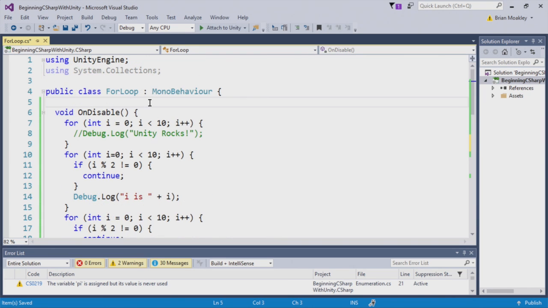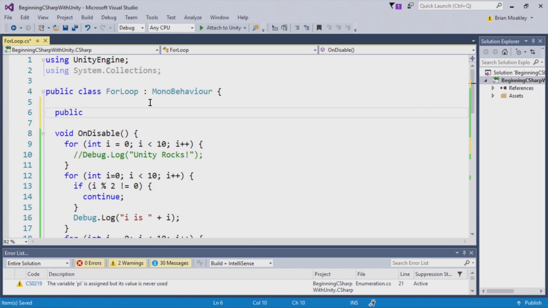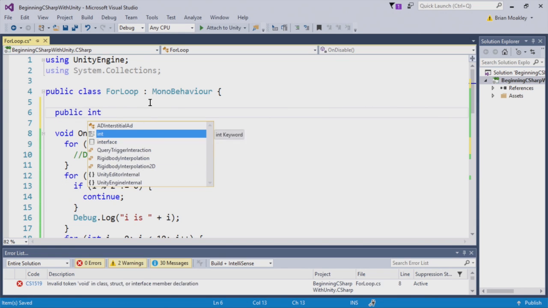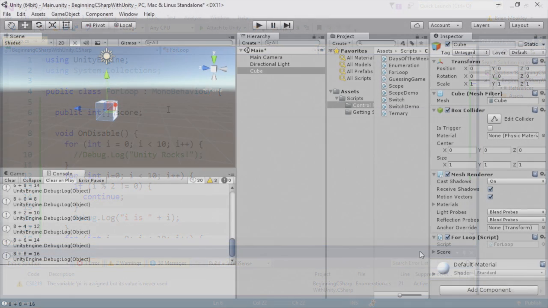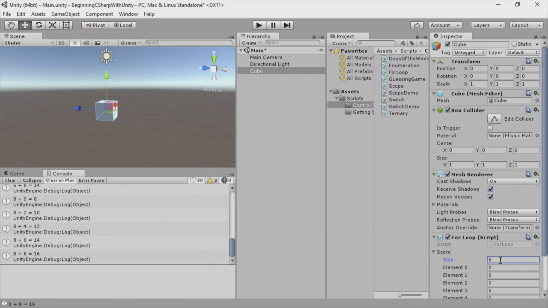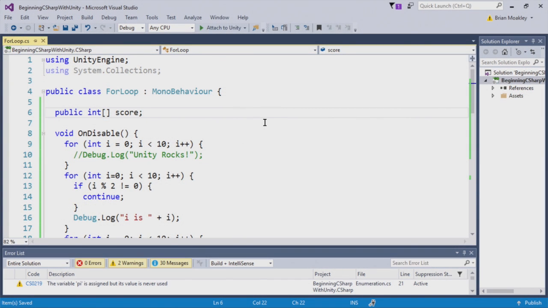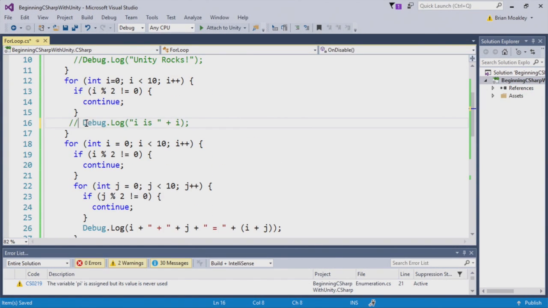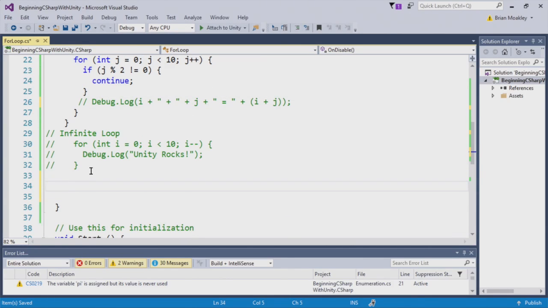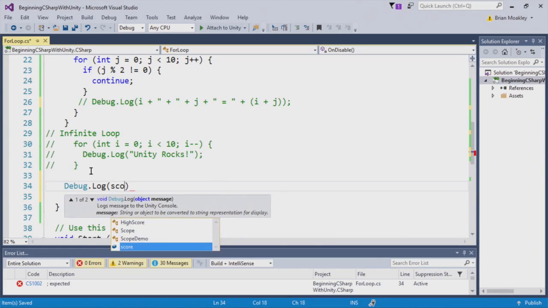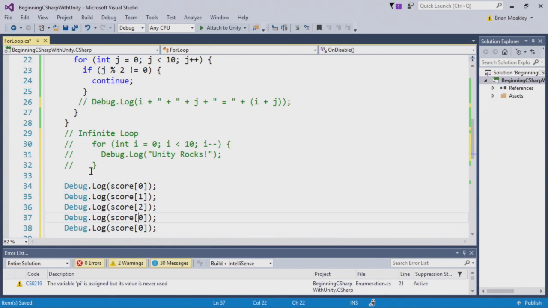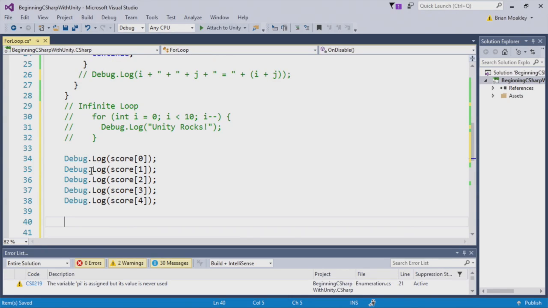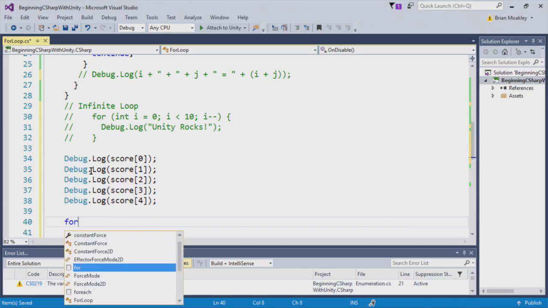Okay, let's create an array. We'll call this scores. So here we have our scores variable, and we're just going to set up 5 different scores. Now we want to loop through those scores. Previous to loops, we would have to do something like this. And this doesn't really work at all, because if we add another score to the scores variable, or if we delete a score, we'll have to update this code as well. Thankfully, loops make this incredibly easy to do.